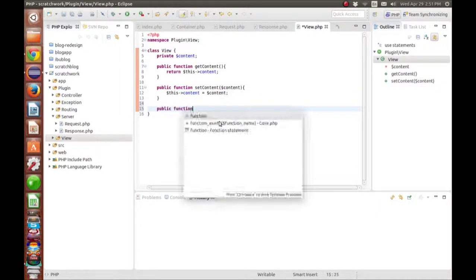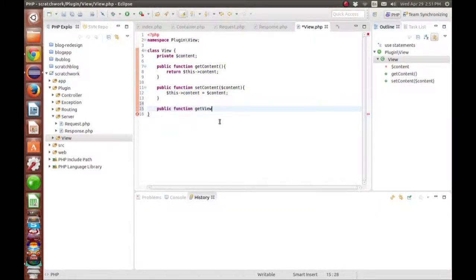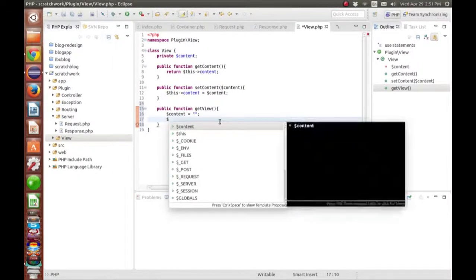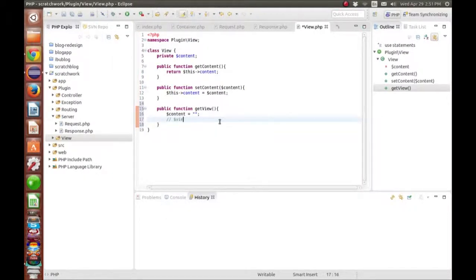So I'm just putting some getters and setters here, and the main part, which will be get view, is going to have a little more logic in there, so that way we can tell it exactly which template to look for and which variable to pass. I haven't written that yet, but we're gonna get there. Also, inside this template, I'm gonna have a local view. I know it's a little weird for me to call it like that, but it's gonna prove very useful. Local view is gonna be kind of like a helper.